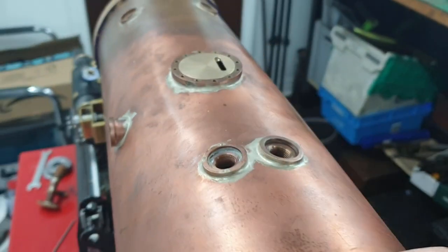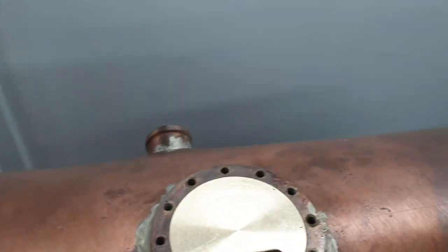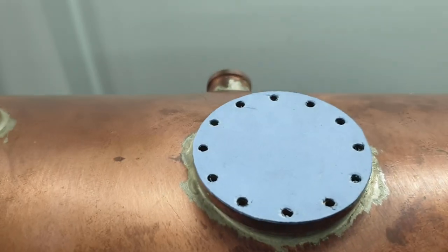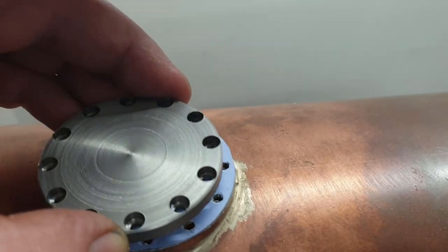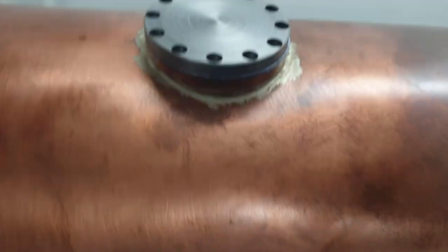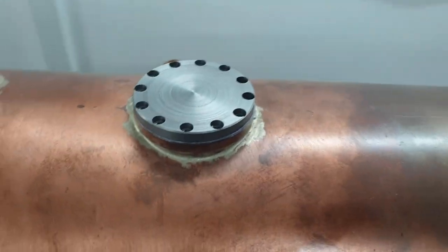Okay, and just to hold everything in position, I've got a gasket. There we go. And a top cap like that. So that's how the whole thing will look when it's complete.